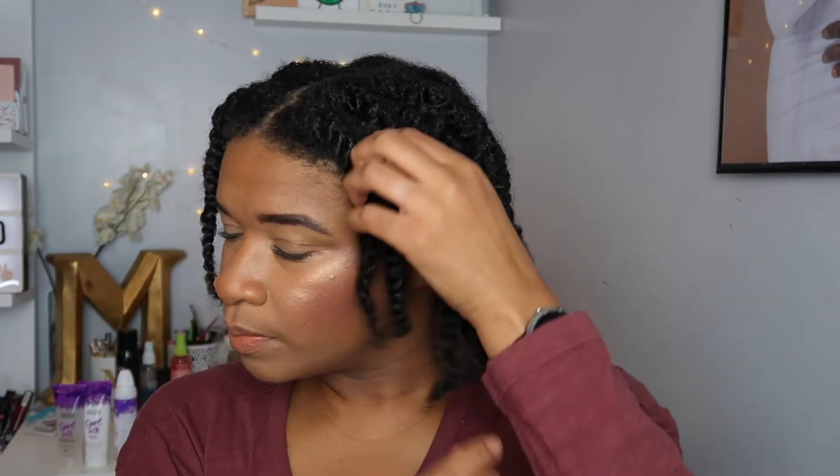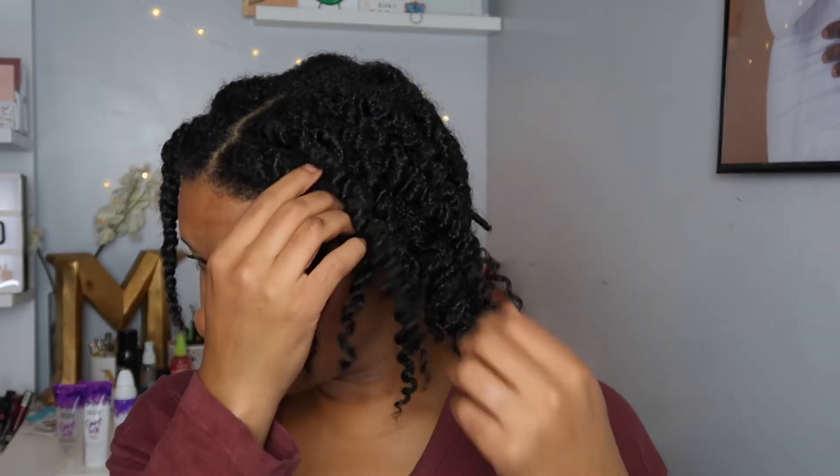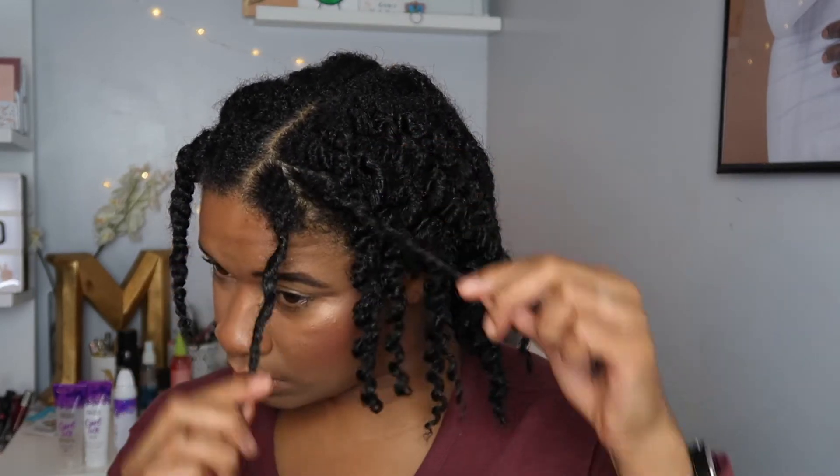I really, really liked the smell. It's like this floral, kind of cologne-y smell. I didn't have any flakes. My twists were frizz-free, they easily separated, and they really defined my curls nicely. It felt good to actually change it up and try new products — I've been using the same products for quite some time now, so I actually really enjoy trying different things.